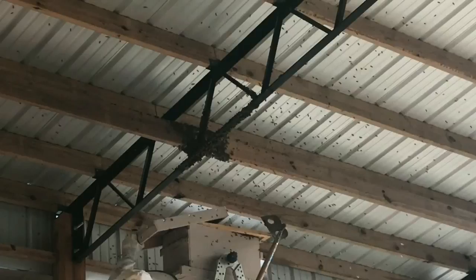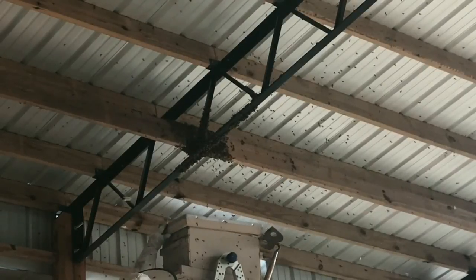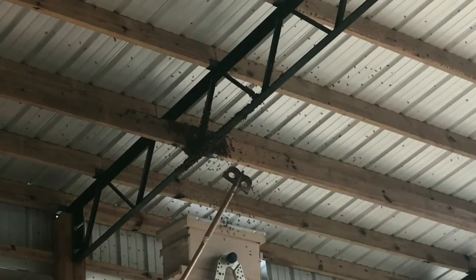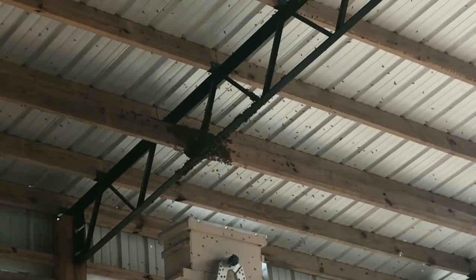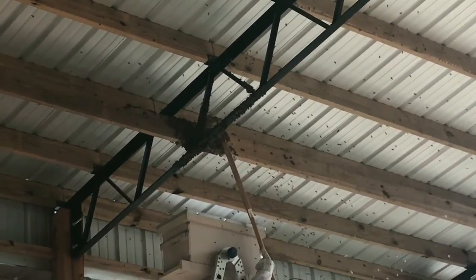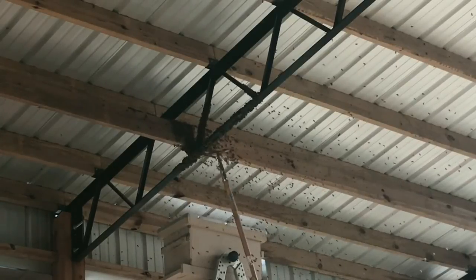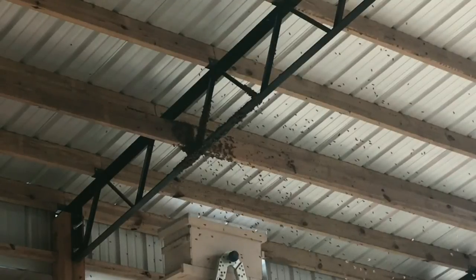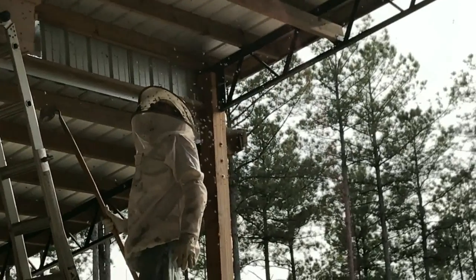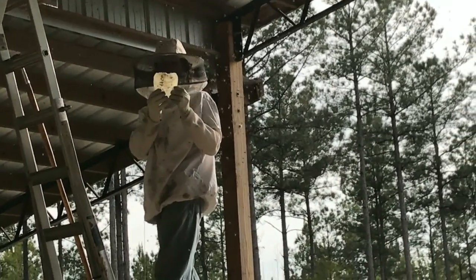You're pushing the inner, yeah. Being able to keep your cool in a situation like this, man, it's what D2 does best. Amazes me. There's almost as many flying around him as there is on that board. Can y'all see it? Wow.